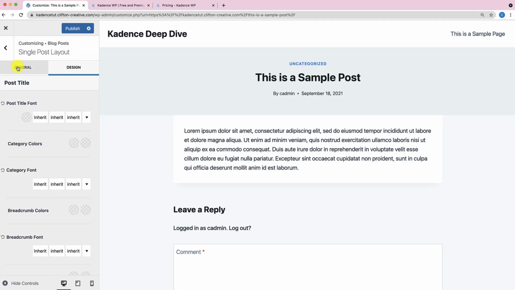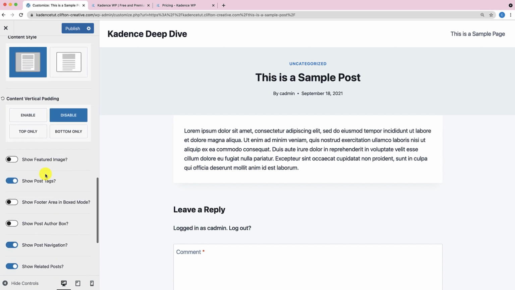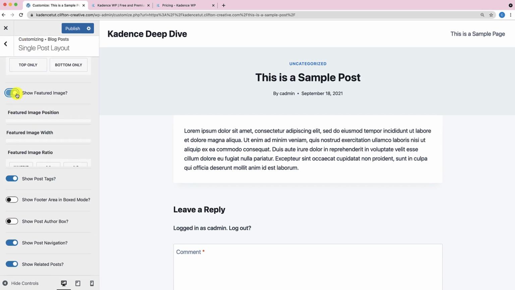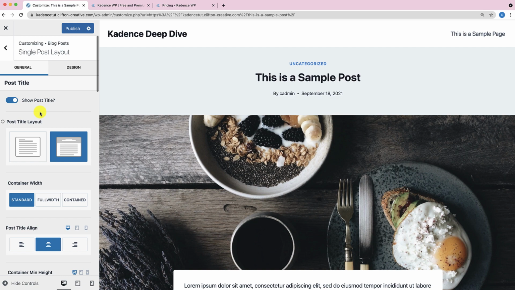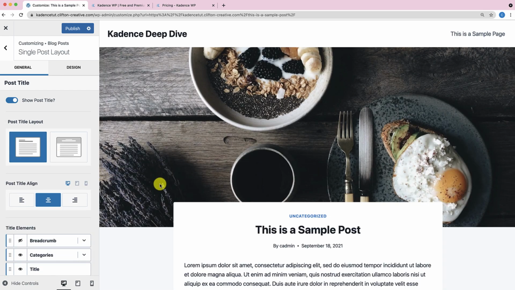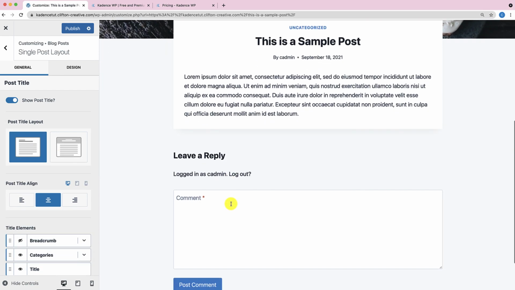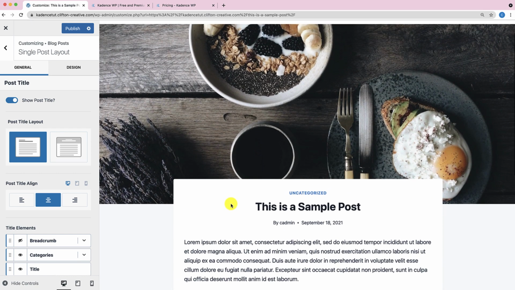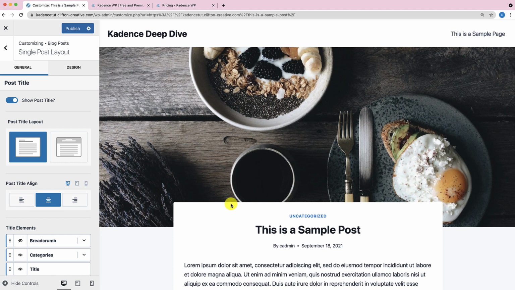And if we go back to the general settings and we toggle our featured image back on, and then we also can set our post title layout back to the way it was. All right, so now you can see that you have a lot of great options for designing your posts just with the free version of Kadence and without using a page builder or any other kind of thing at all. So it's actually pretty power packed and very good attention to some of the design details that you may want to use straight out of the box with the install of the theme.